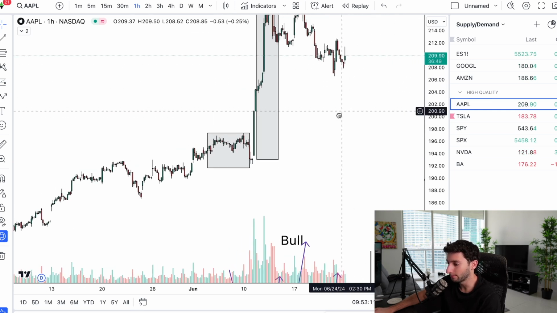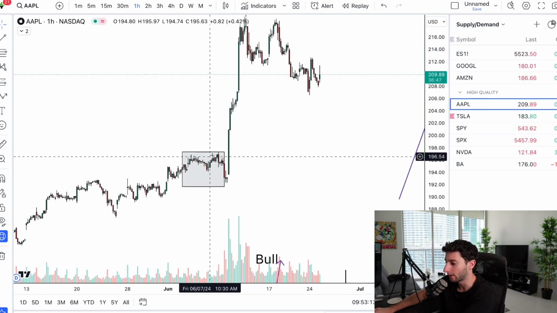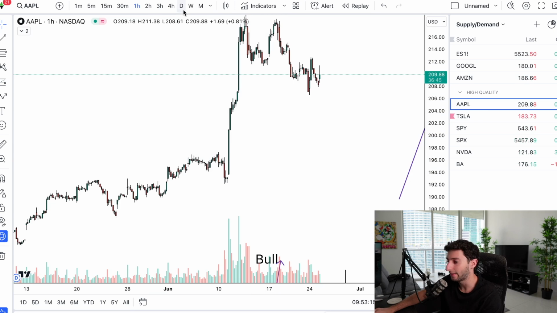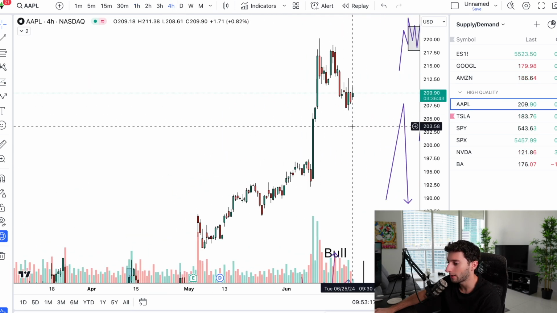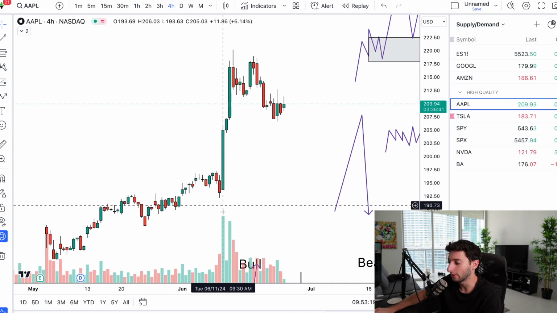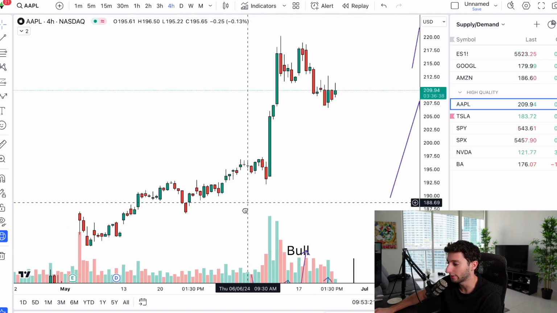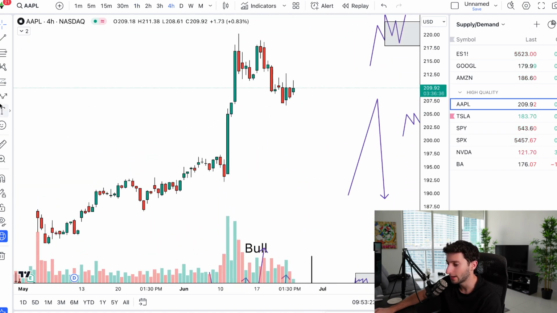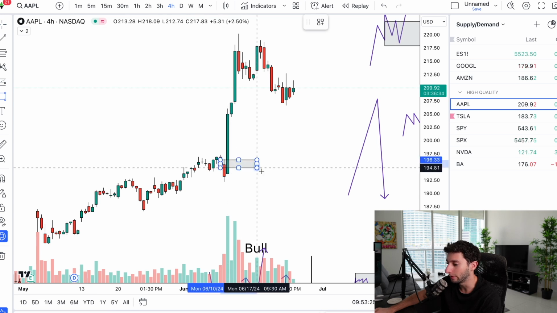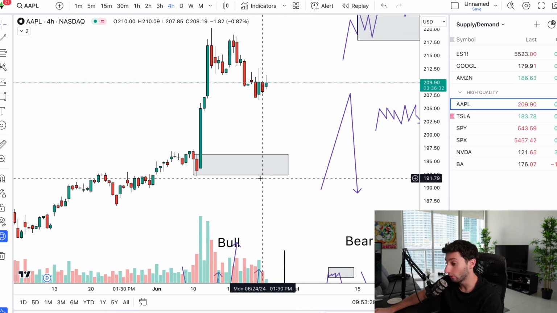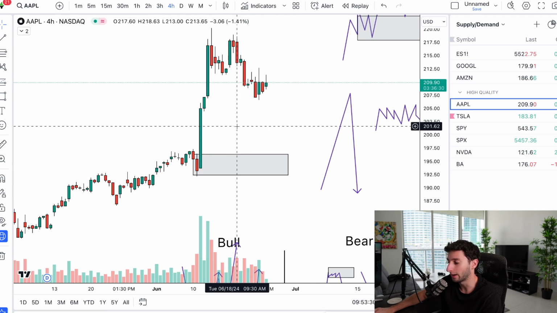So the first one being pretty obvious on Apple, right? If I go to Apple, and again, time frame, we're going to get into that, but let's just say we go to a 4-hour time frame. This is a high quality zone. Okay, you can see it's a very fast move compared to previous price action. It goes straight up. We have no pullbacks. This is going to be a very high quality zone. Definitely one that you're going to look out for when it comes to trading these types of supply and demand zones, right?